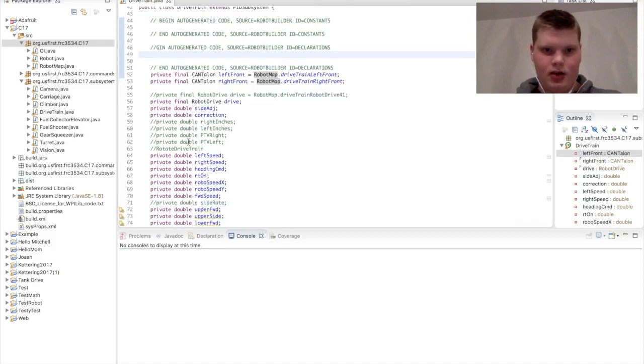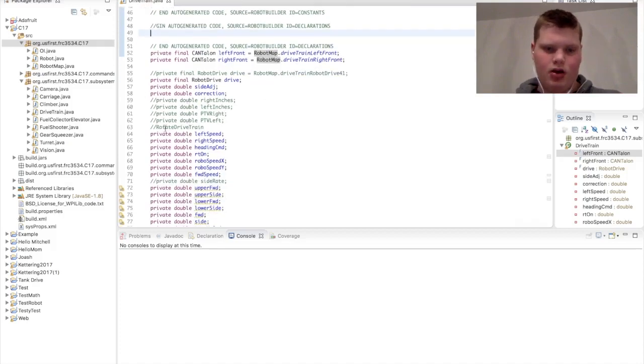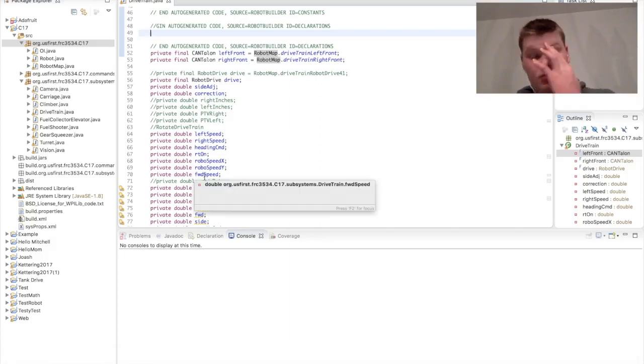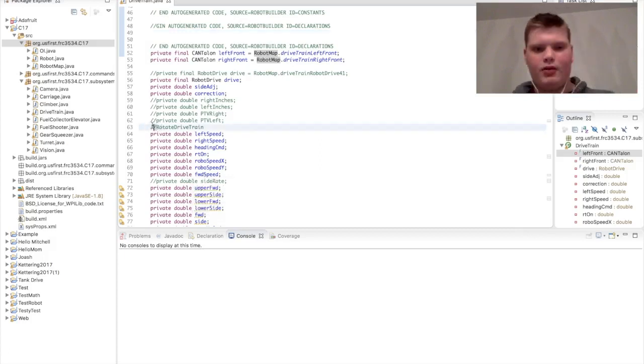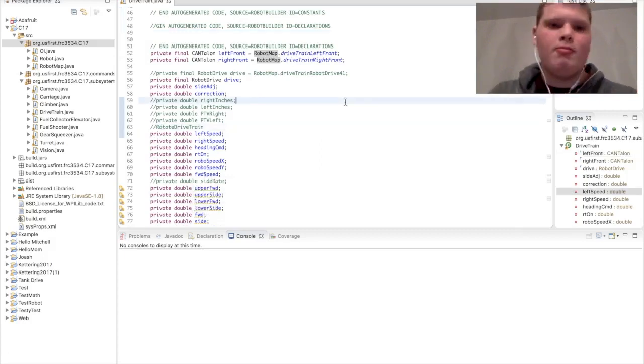Right. So then you have types, all this. Anything in green is a comment. You can create a comment by using 2 forward slashes, or 2 backslashes, I don't know. Whatever these are, I can't ever remember between the two.